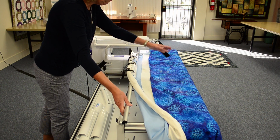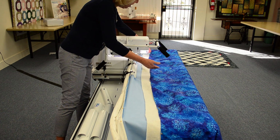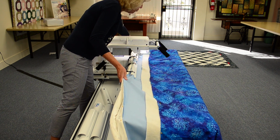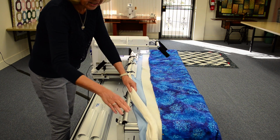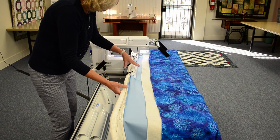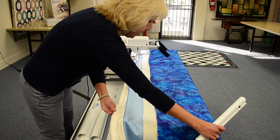The machine is pointing forward. So I'm going to get my leader cloth and my project, and I'm going to lift the presser foot on my machine and slide my project under my presser foot and underneath the body of the machine and straighten it out. Lay your leader cloth coil slightly behind, just drop it behind the railing back here. I already used the clamping system to clamp two of my clamps on my back railing down, and I'm going to show you how to do the third. So keep your project going as straight as you can.